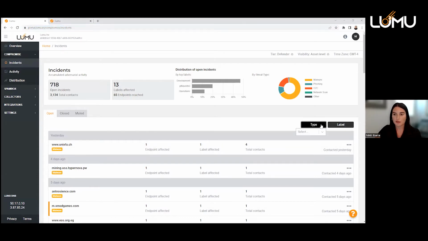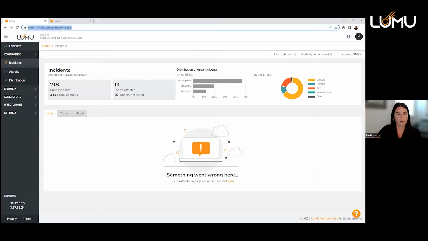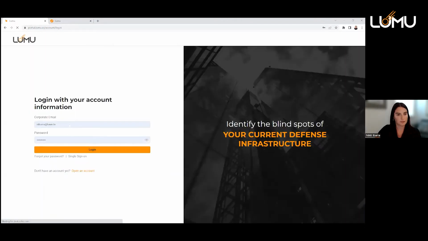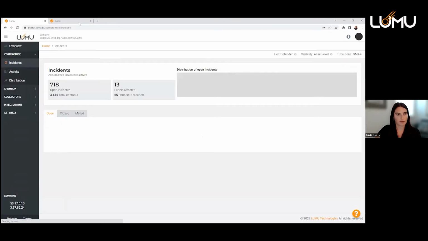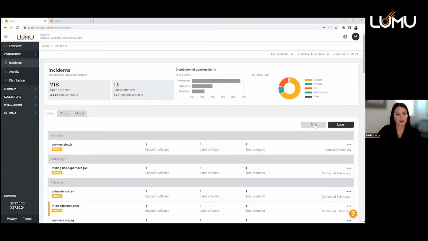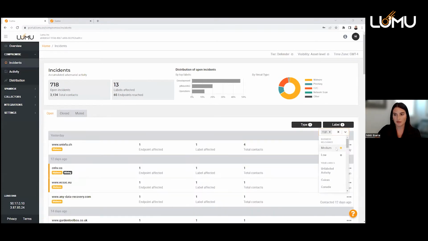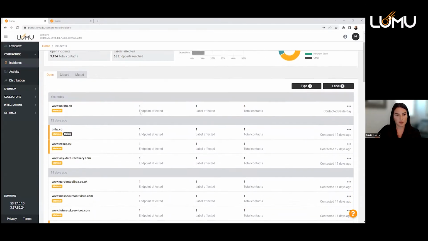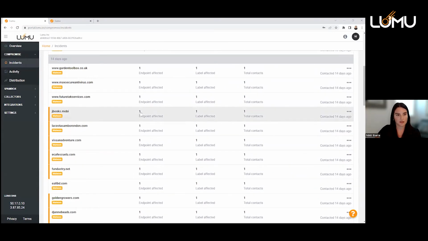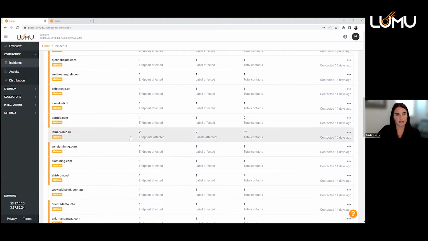Let's just filter here. I wanted to show you a particular malware related incident. As you can see, you can filter by the incident type. I selected malware there. You can filter by the label, which gives it some kind of relevance across the organization. Let me just refresh here. All right, let's start that over again. We filter by the incident type, I'm going to select malware, then I'm going to filter by the label. There's a particular incident that I wanted to show you, and then we'll talk through some of those new features with this incident. So here it is.